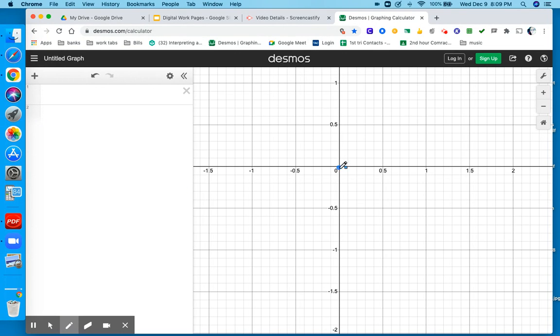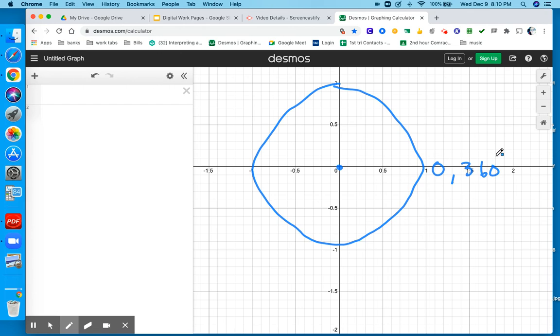The unit circle has a center of 0 and hits at 1. And this is going to look more like a diamond than a circle because I'm in a little bit of a hurry. So 0 and 360 are the same angle on a unit circle, well, any circle. This is 90 to go from here to here. This is 180. This is 270. And this is 360.